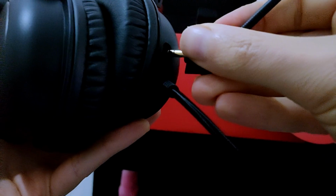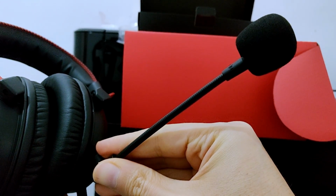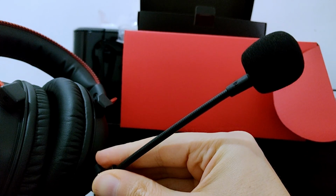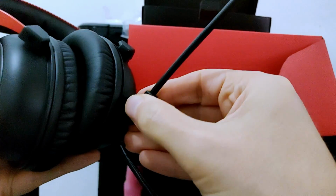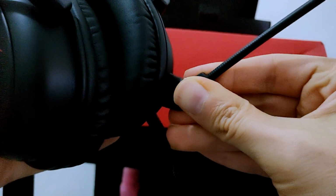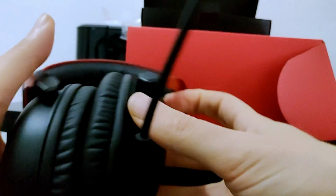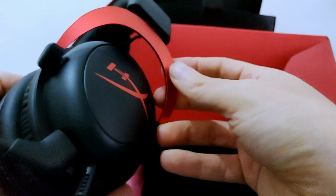Here, by the way, make sure you connect it well. If you just connect it, you need to really push it a bit in order for it to connect. So if it doesn't work, make sure you connect it right, just giving a little bit of push until you hear that it's actually connecting. Actually, the connector is well made, so it doesn't seem like something that will break easily. You can see there's a clamp here. Again, not too strong, very comfortable.